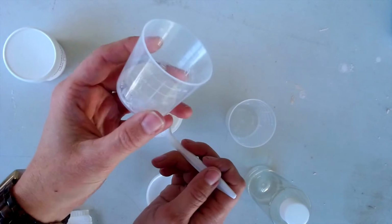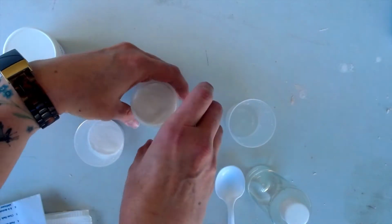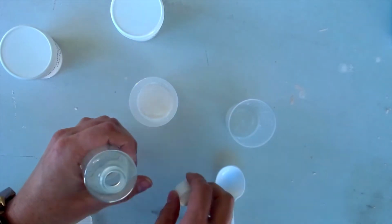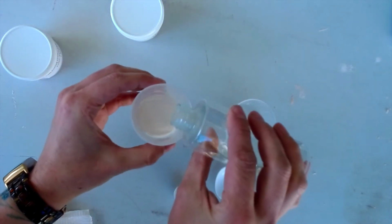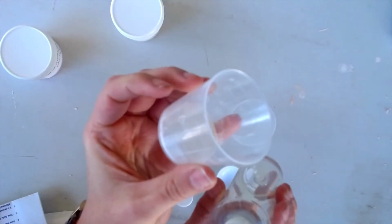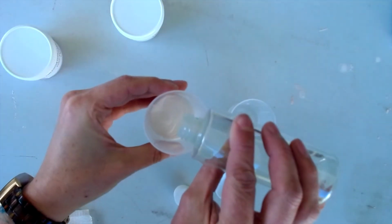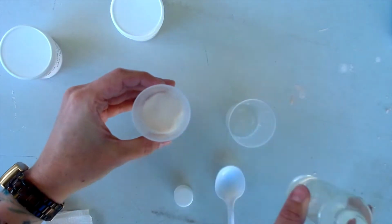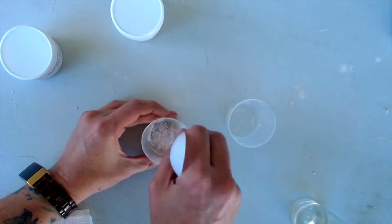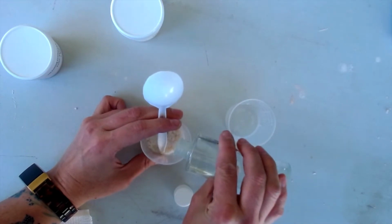I'm gonna just mix a little at a time because it sets very quickly, and I don't want to make too much. I want to make a few little teeth at a time. I don't have a dropper, unfortunately, but I'm gonna put a couple drops in here. I'm just using the smallest measurement on this cup, below 1/4 inch, the one little line. So I'm gonna add a little and start stirring. I probably already made too much.